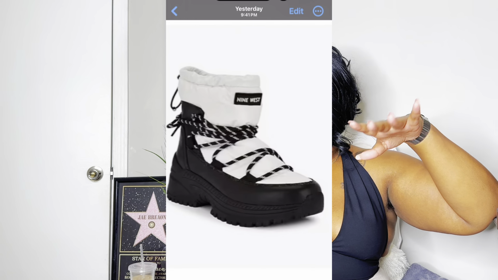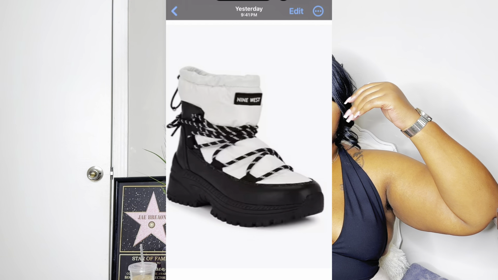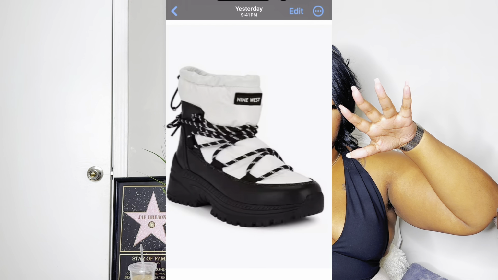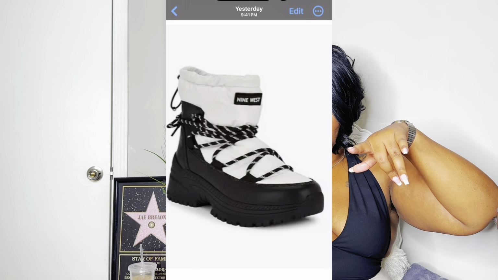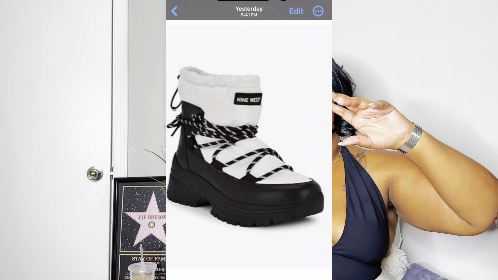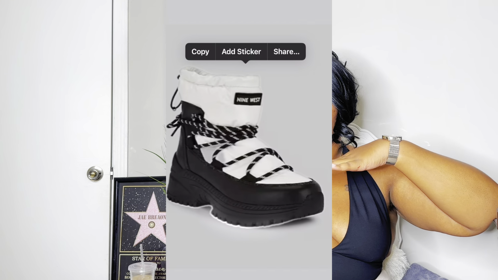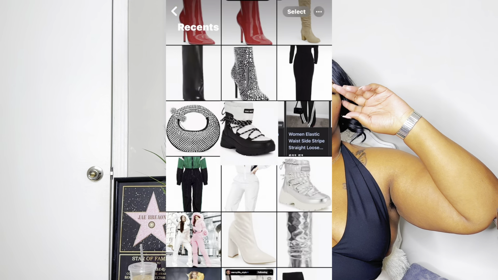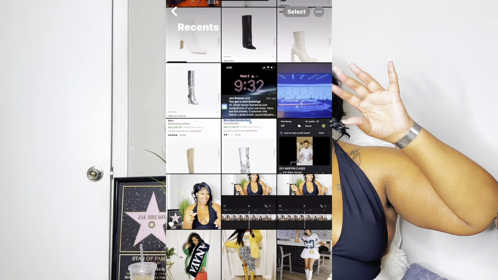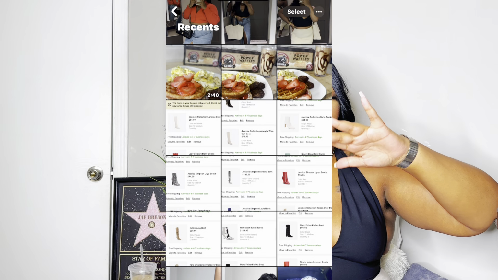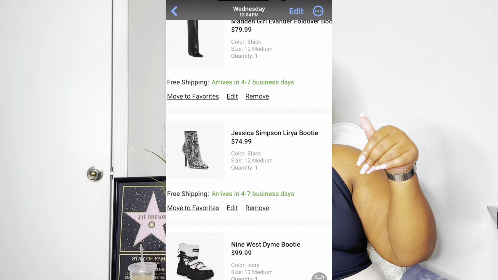Now I'm moving along. I'm still in the Photos app. This is my second icon that I want to add to the thumbnail. So what are we going to do? Hold and press down on the actual icon while you're in the Photos app. Hit copy, go back into the Instagram app.